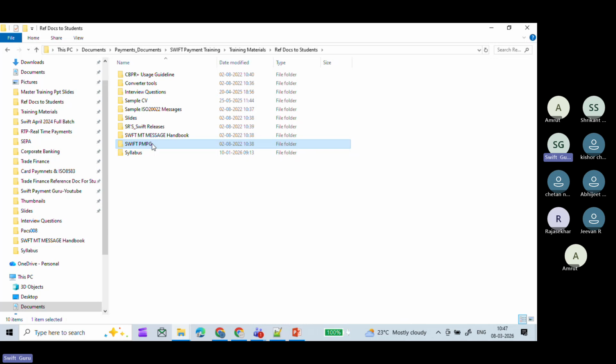Now, access to this kind of documentation over the internet is not readily available. By just searching, you will not get it. For some of the documents you need specific credentials for the SWIFT website, and only then you'll be able to get them. Some of the documentation you can get easily from the website also. I'll explain how you can download some of it from the SWIFT website. If you're working in some bank with the bank credential, you can download a lot of documentation. And with your normal Gmail credentials, some of the documentation as well, you can download. I'll explain which website, how to go and where to download. Reference links are also available that you can refer to.